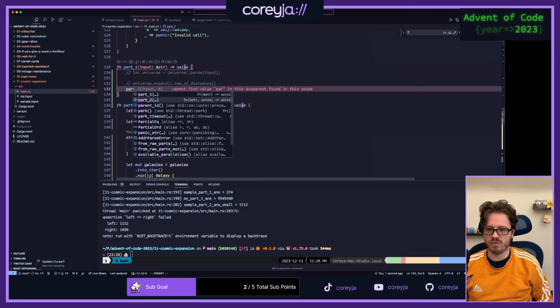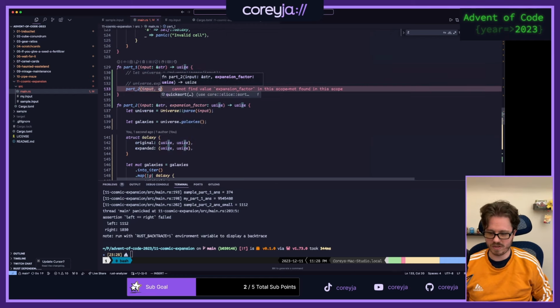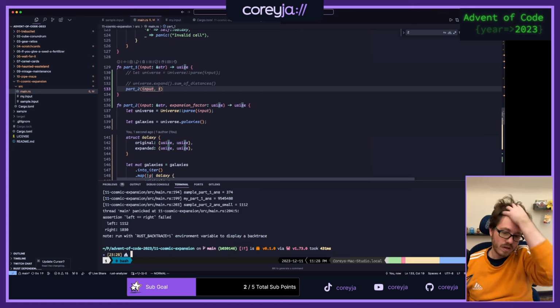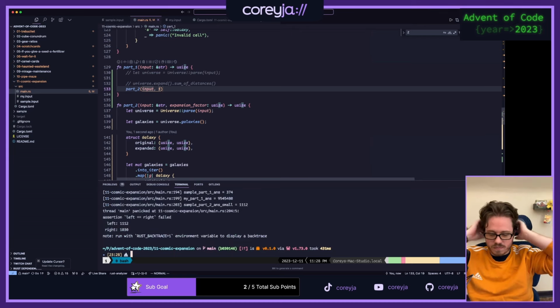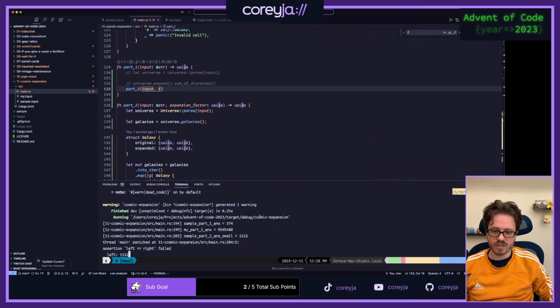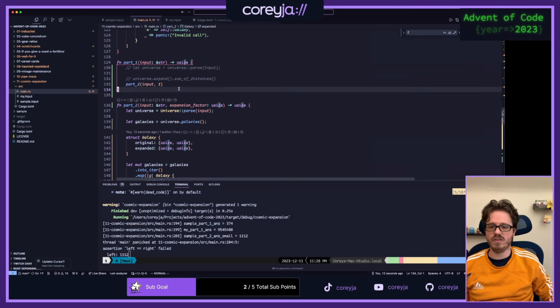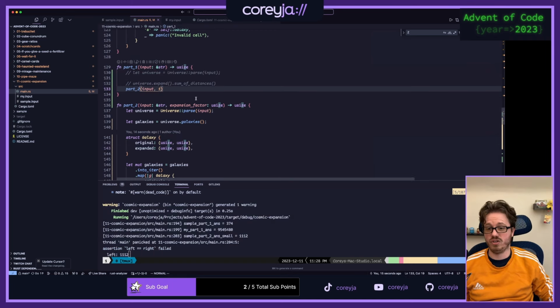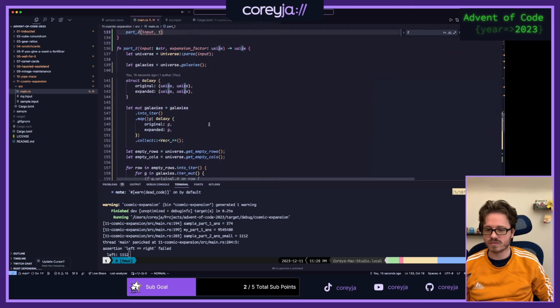Open part 2 of input and the expansion factor of 1. Oh, wow. Okay, so it actually worked all the way up to the same one that it just failed on. That's really interesting. So using the same thing for part 1 actually works.